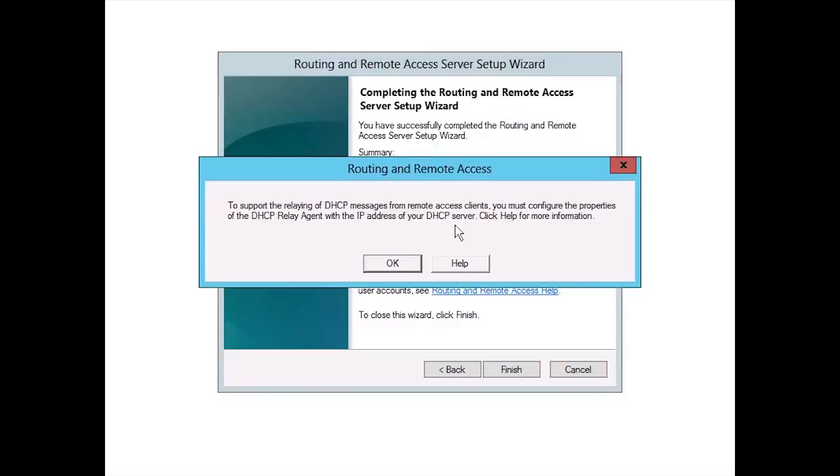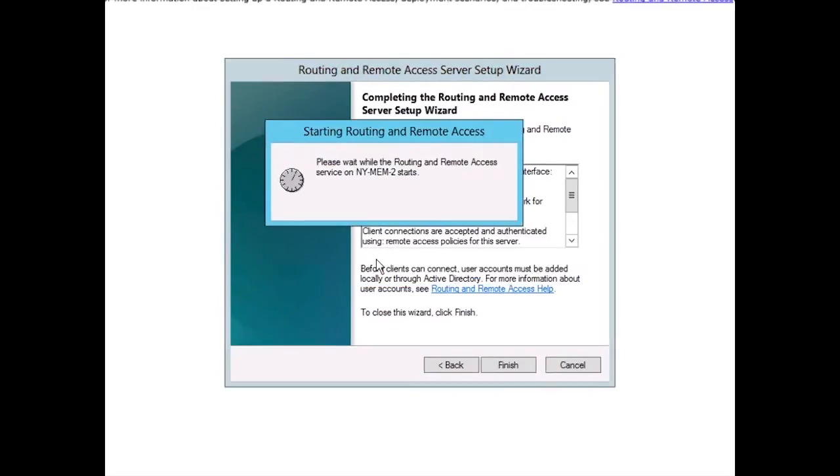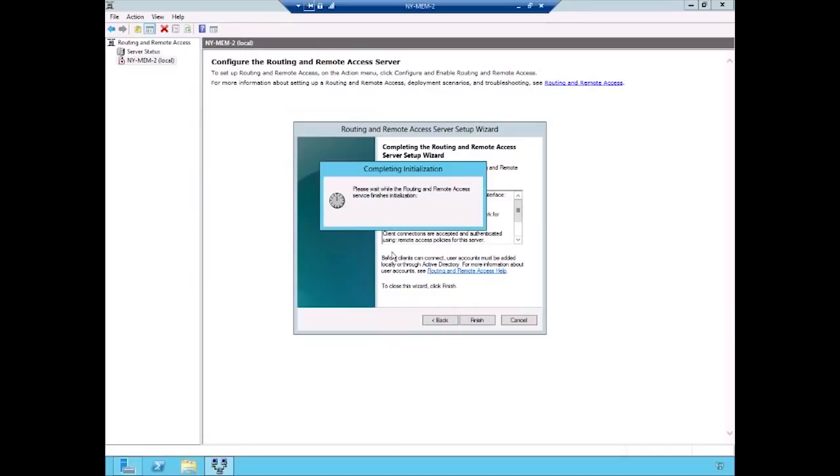The reason I laughed is because we're not using DHCP, and we already told it that. So I always wonder why this message comes up when I've already said I'm not using DHCP. So I'll click OK and not worry about that message. And we'll take just a moment here while it goes through and configures and enables the routing and remote access services.